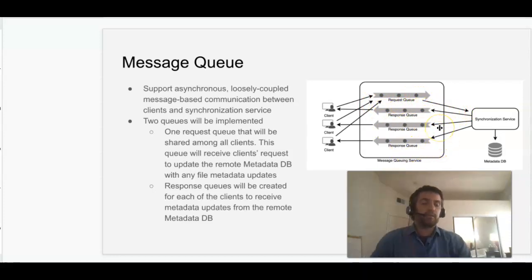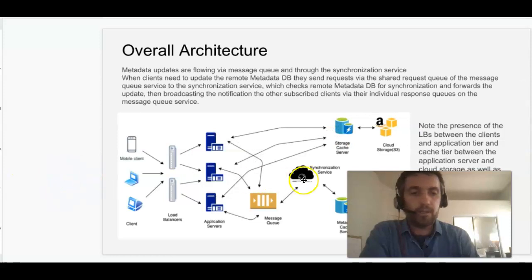So remember that, keep that in mind. The request queue is just one for all the clients, shared between all the clients, but the response queue is one individual per client. So again, it gives us that decoupling between the client and the server, the metadata DB in this case. So it's an important concept to illustrate here.